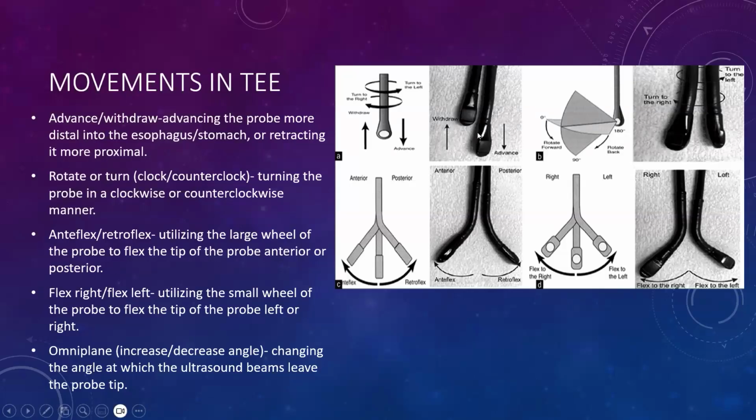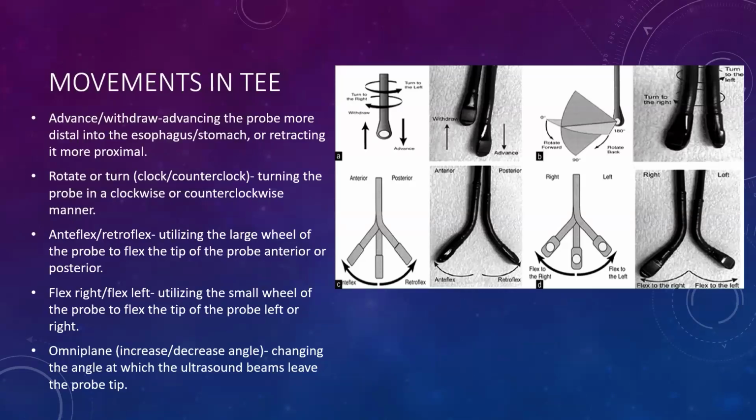I was just going to point out the piezoelectric crystals are generated from the tip of the ultrasound probe in this kind of square. Sometimes it looks like a circle depending on the probe. So that's what you're thinking about when withdrawing and advancing: where those piezoelectric crystals are. You can obviously rotate, so turn the probe clockwise or counterclockwise.